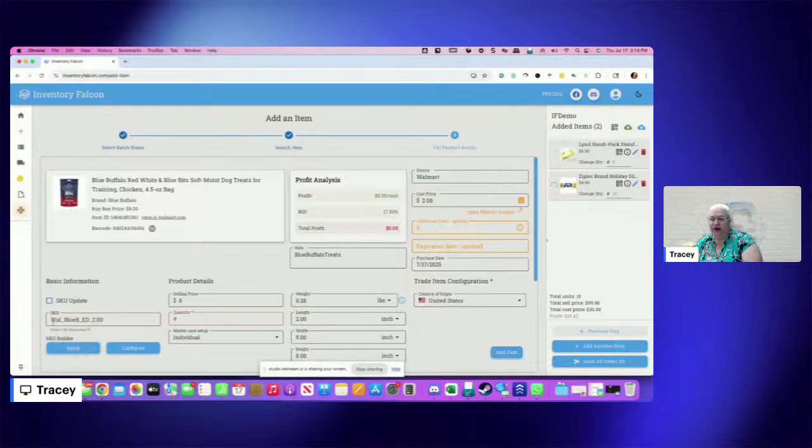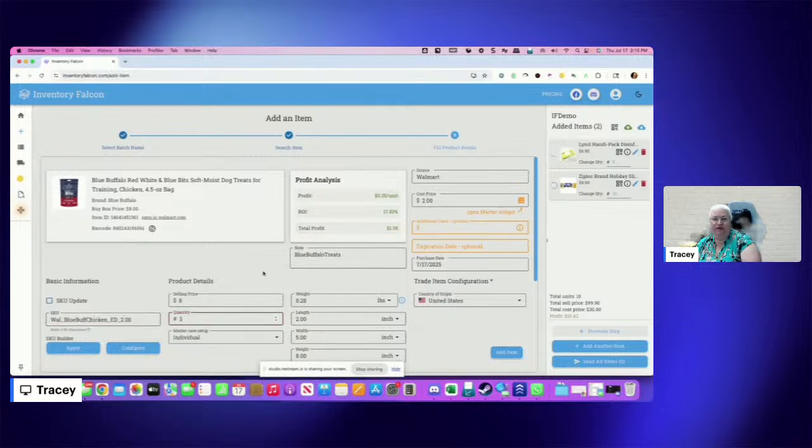I will say, say you had Blue Buffalo treats and chicken and beef and different flavors. You'd have to be careful because then your SKUs are going to start looking the same. So you might have to actually go in here and edit. So I might want to put Blue Buffalo chicken and kind of just edit it a little bit. It's still less typing using the SKU builder than typing everything by hand. But just keep that in mind because we're only using the first few digits, first few letters of each of those things.